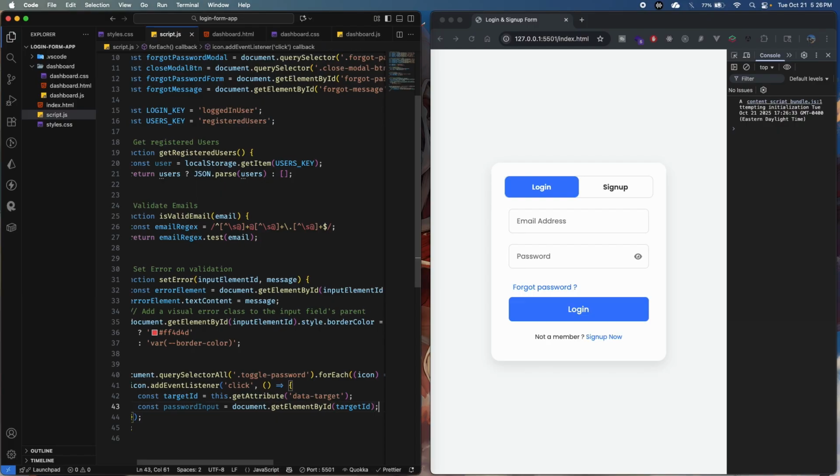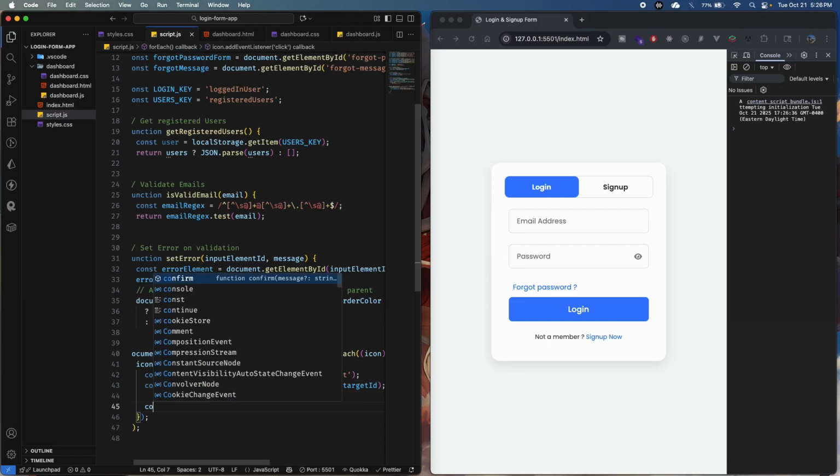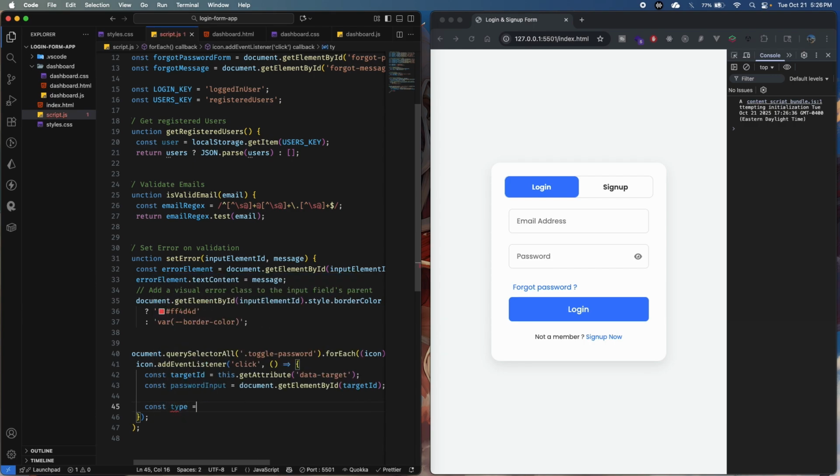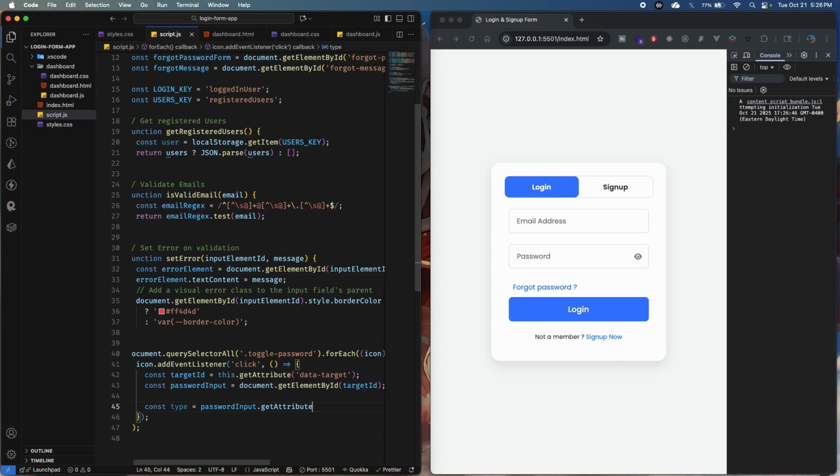Excellent. Then we want to toggle the type attribute, so let's put here const type = passwordInput.getAttribute, and I want to get the attribute of type.